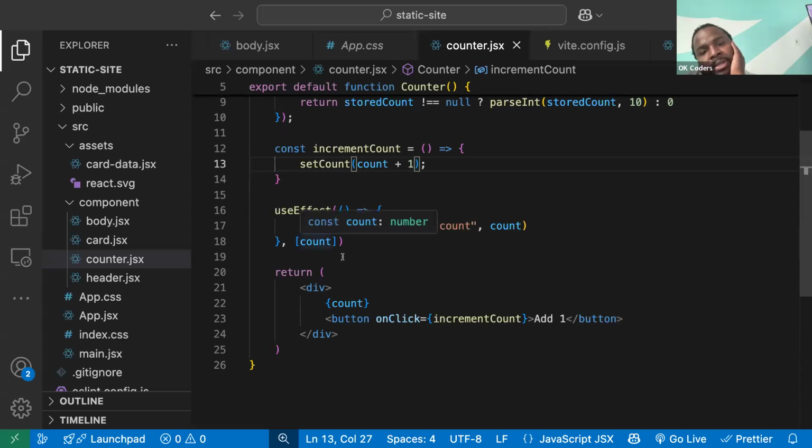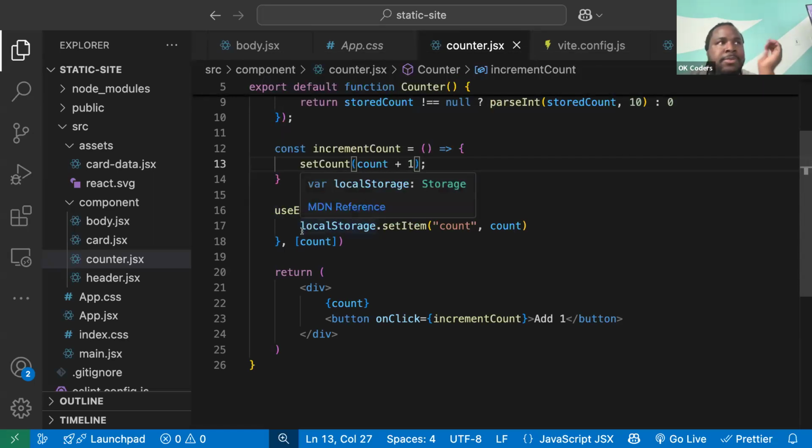So it's going to run the logic within that useEffect, which is the localStorage.setItem. And it's going to set the key with the value of count to our count value, which is going to be transformed into a string.